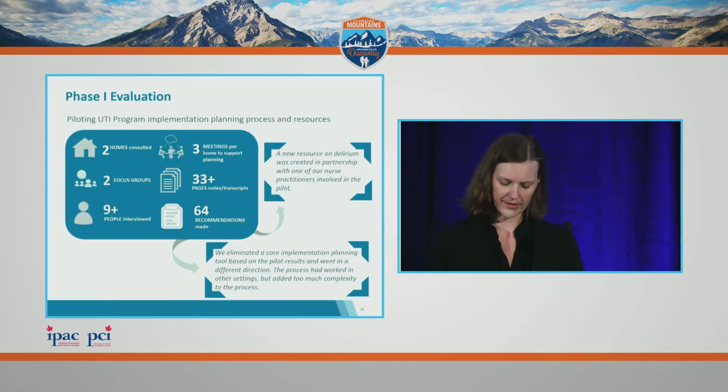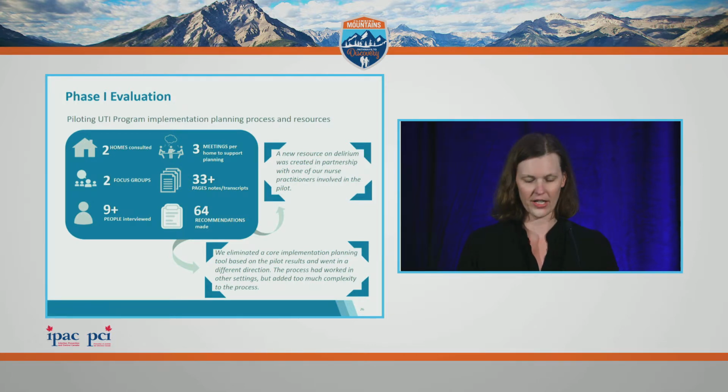So we've done 2 phases of evaluation since the design and development of the program. In phase 1, we worked with 2 long-term care homes to verify and confirm those barriers and enablers that we were hearing back from the survey. Then we had to make sure that that aligned with the strategies that we had selected at that time and confirm that the implementation process that we were recommending actually made sense. This was a great opportunity to get feedback from long-term care homes on the resources to support the changes, such as that algorithm and the educational tools. We wanted to make sure that we weren't missing a lot or had gaps, or that there weren't areas that needed more clarification.